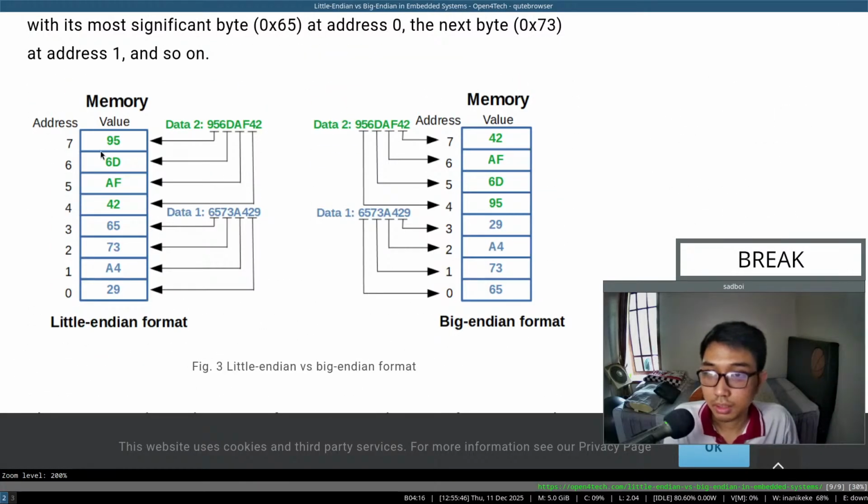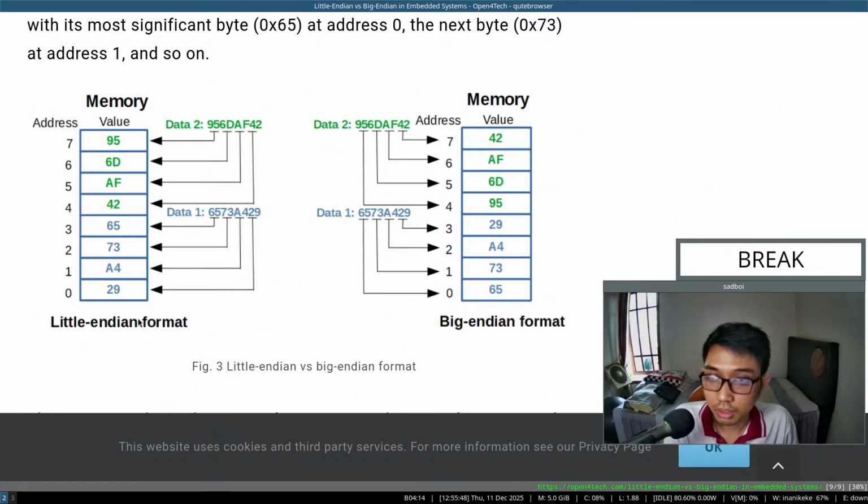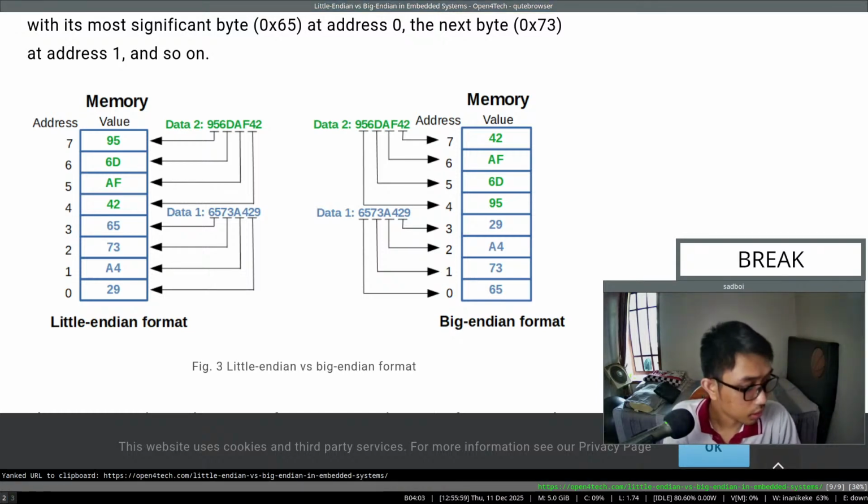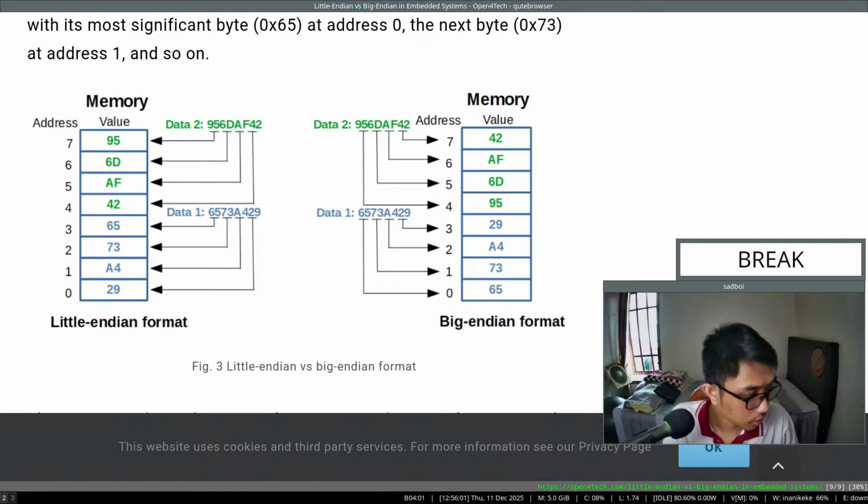Okay, this is the little endian format. 95, 60. Let me copy this in the chat in case anyone wants to see that. But it's 2 hex nibbles.